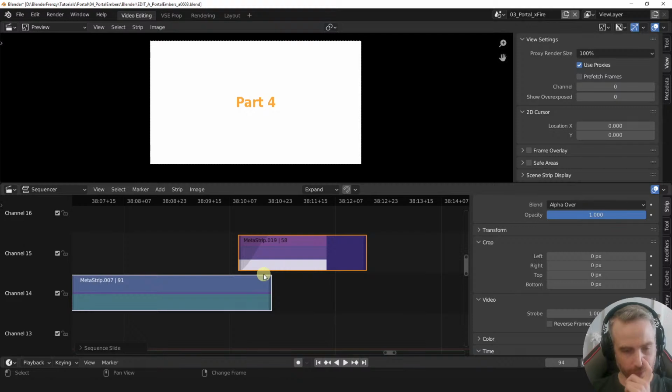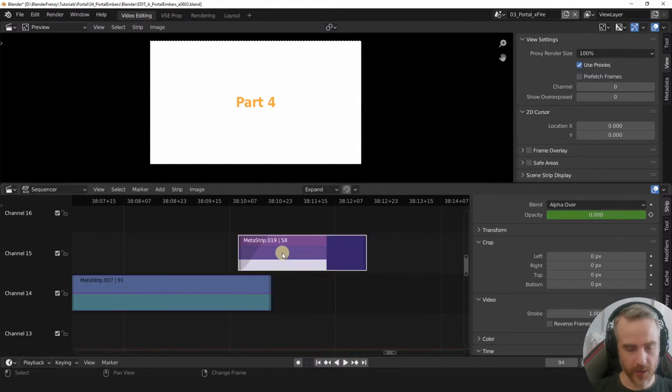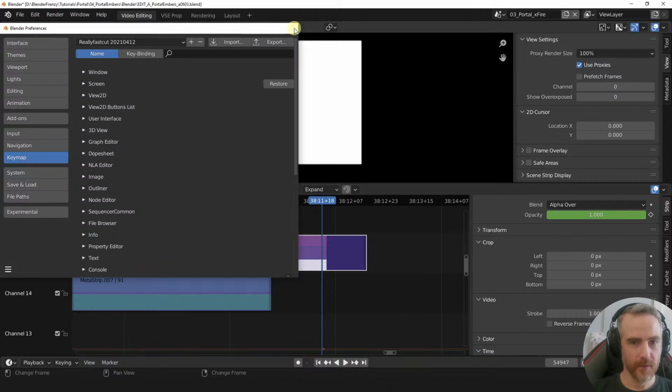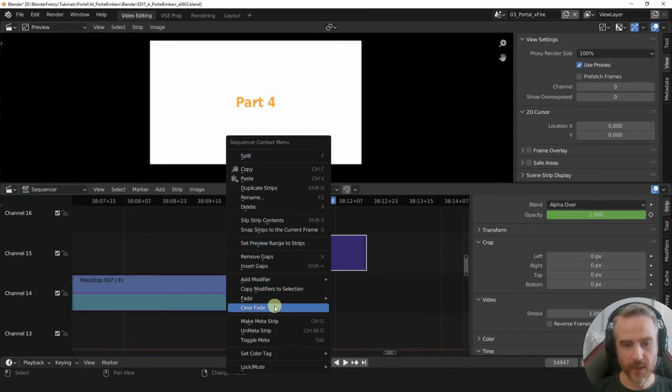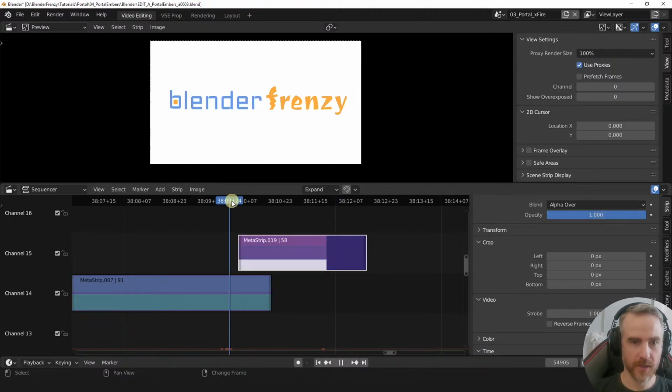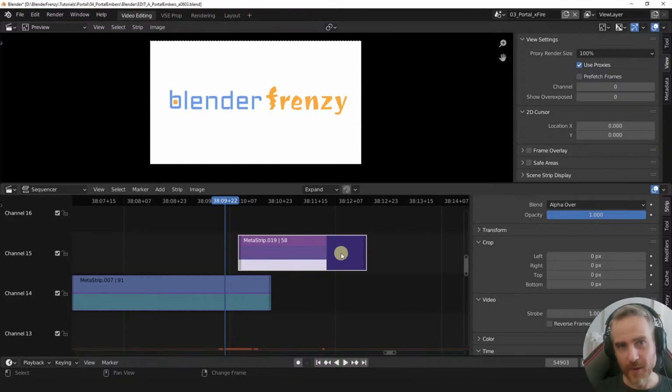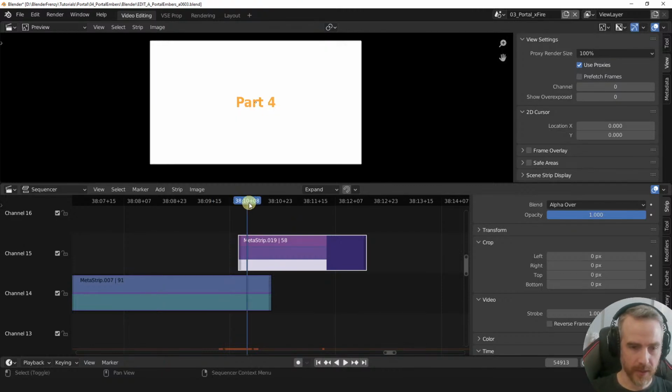You can clear the fade by going to the context menu, which is either right click or, in my case, Shift right click. Oh, that's right, I have to change back to my Really Fast Cut. To bring up the context menu, you can do Clear Fade that way, and now there's no fade anymore. But what I do with any fade is I like to have an exact number of frames for the fade. The timing will be different depending on your frames per second. Remember, we are in 23.98 frames per second, which won't work the same if you have 60 frames per second; you'll need a lot more frames. Here I think it's 10 or 15, and I don't remember, so we're going to test it out.